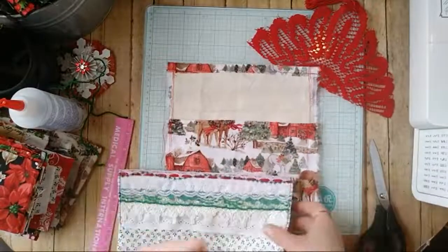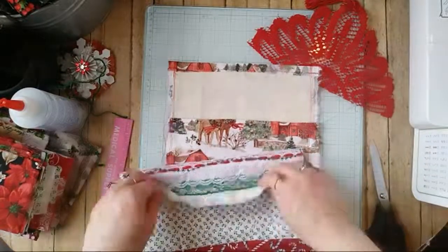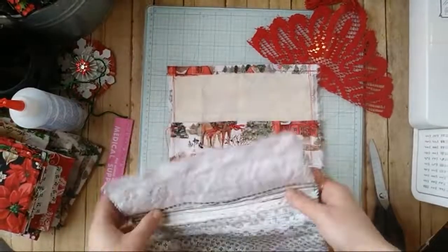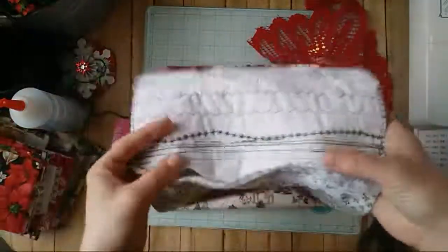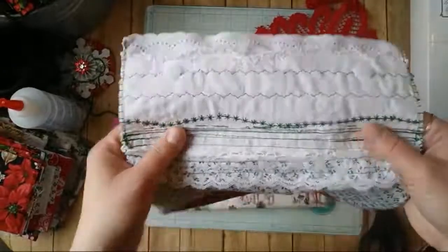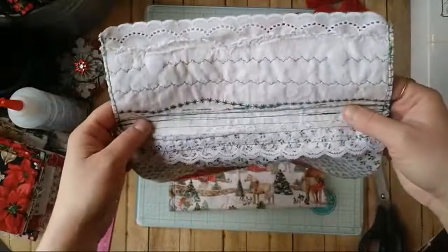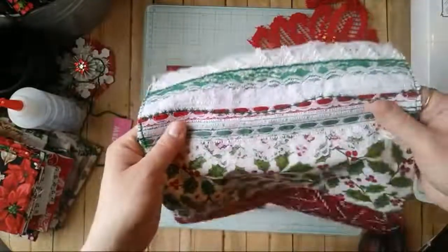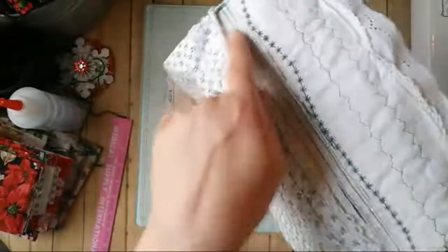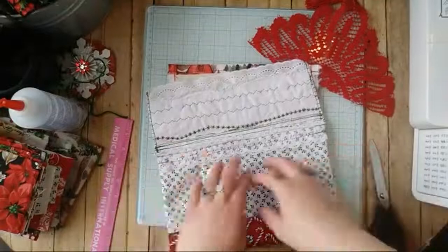I hope that makes sense. I feel like I'm not making any sense, but I hope that makes sense. And also another thing that I've corrected in my design, quote unquote, is the fact that I did have to add on the closure flap for this one. So as you can see, there is this seam here, but like I said, I don't mind it.